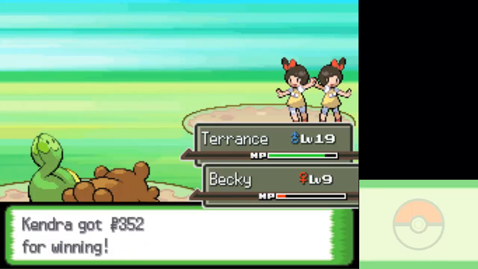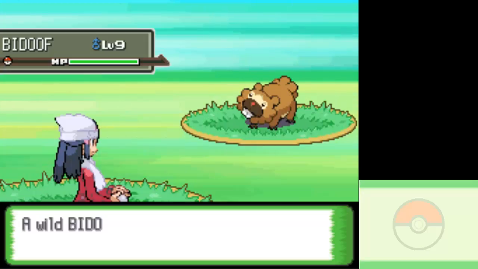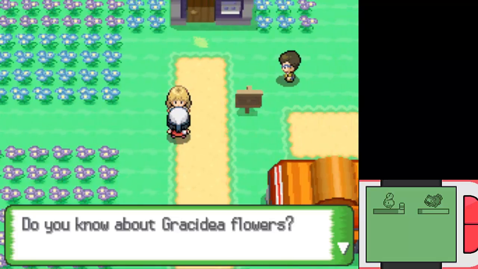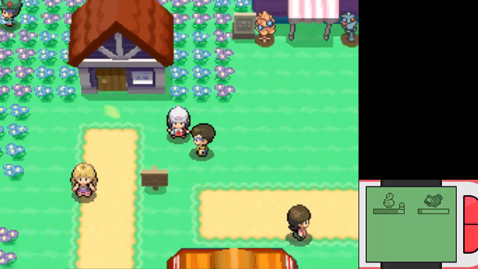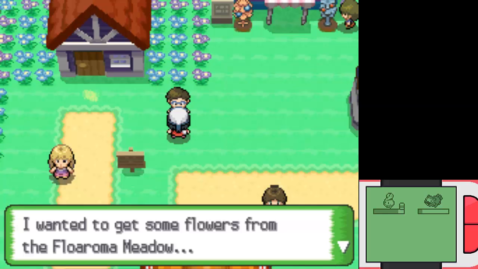Yeah, I don't get used to leveling up. Actually, I might level it up to get a B-Barrel, because I think it can learn Strength. But anyways, here we are in Floaroma Town, which is not a terrible name at all. So there's your obligatory person... Oh man, hold on. Look at the bug eyes on that girl on the left. That is kind of disturbing looking.